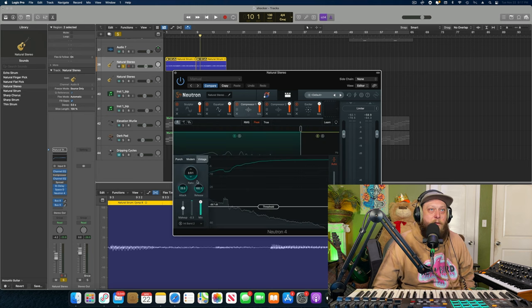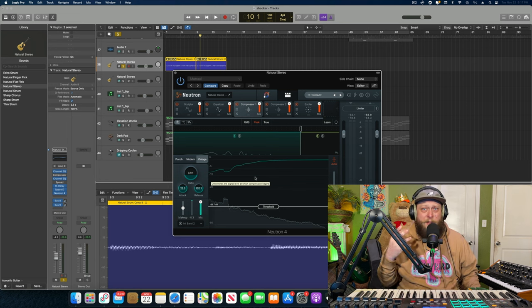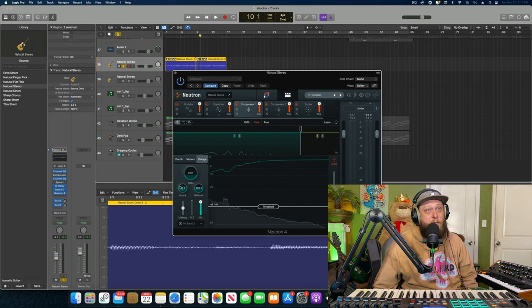And then our compressor gave us a decent ratio, a really late attack, which sometimes can be good on instruments over voice. My voice, I like a quick attack and quick release to not hold the compression so long. But with a lot of instruments and stuff like that, that can be a little too punchy, and you don't want it to take up your mix. So that's pretty cool that it found that by itself.